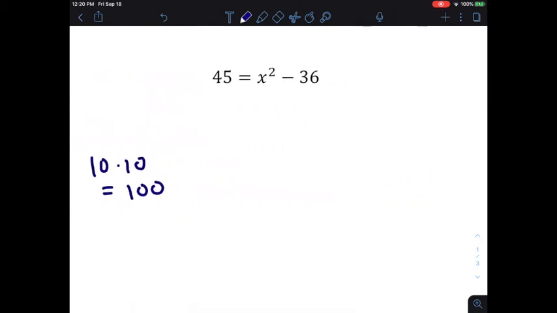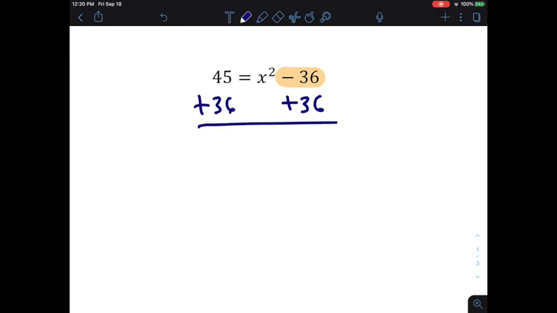All right, another one. Here, let's get rid of that so we don't have it in our way. Okay, the first thing we notice is the -36 is the furthest thing away from the variable. And that means we're going to add 36 to both sides. Ooh, 45 plus 36. That could be a problem that we need that calculator for, but we can do this maybe in our heads. That's 81. The 36's cancel each other out, so we have x squared is equal to 81.